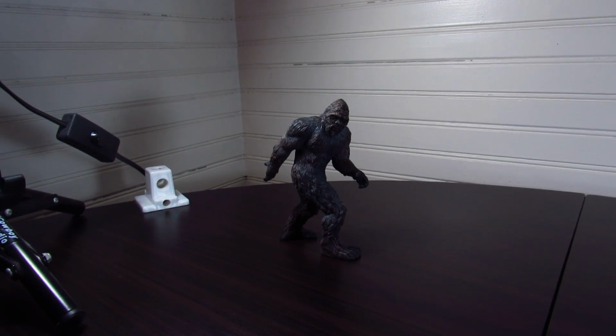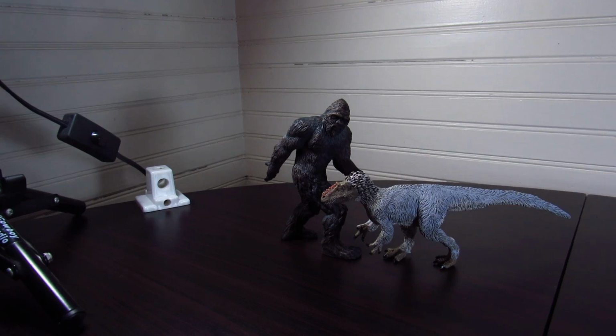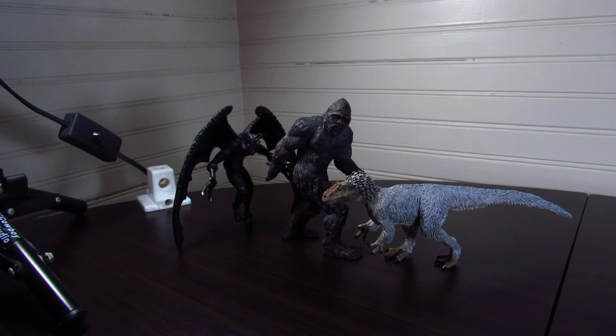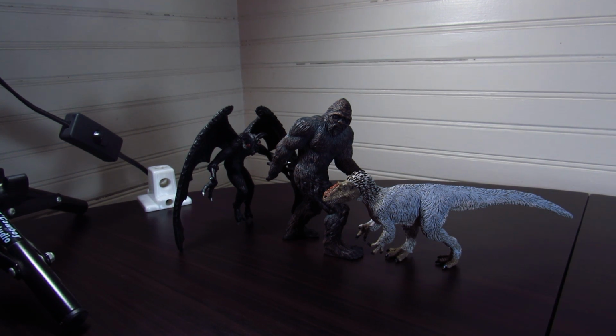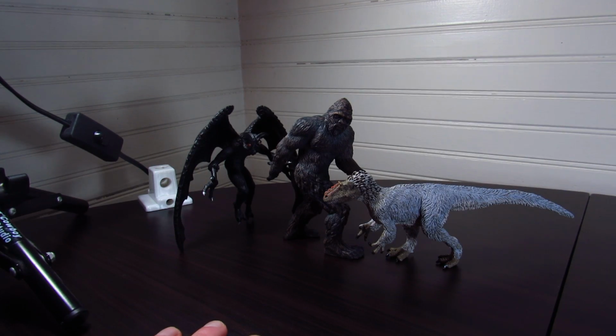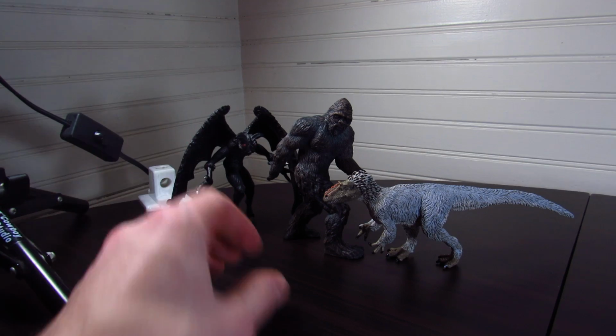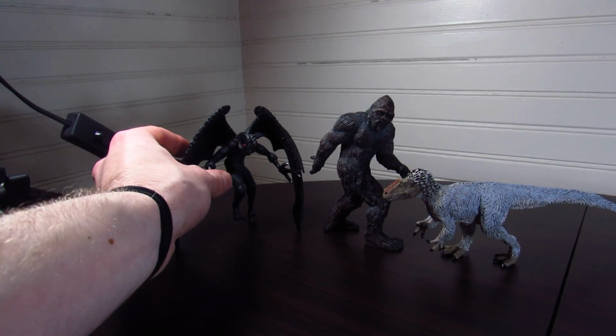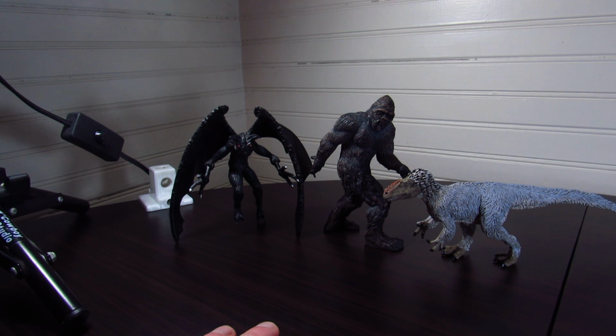For size comparisons, I will bring in, as usual, the Yutyrannus and also the Mothman. And I have to say, these Safari Ltd cryptids are really, really consistent in how high quality they are. These are both 10 out of 10 figures for me, both two of my favorite Safari figures of the last few years or so. And I just can't recommend them both enough.